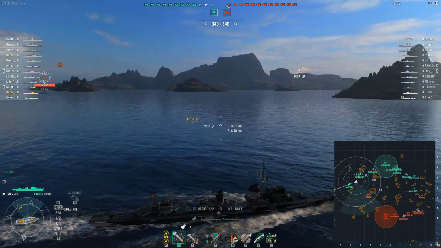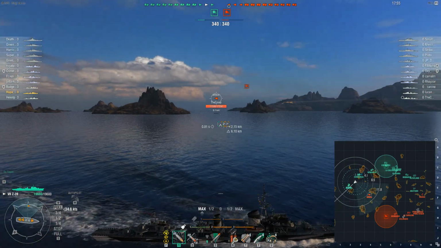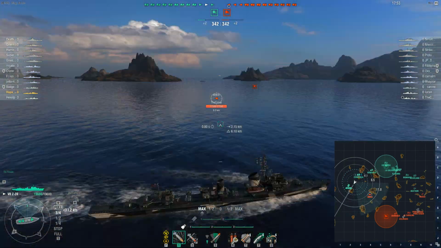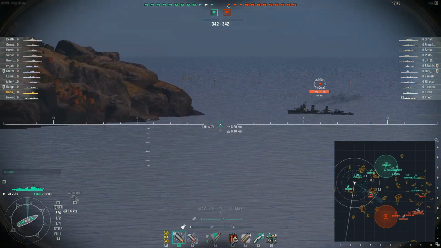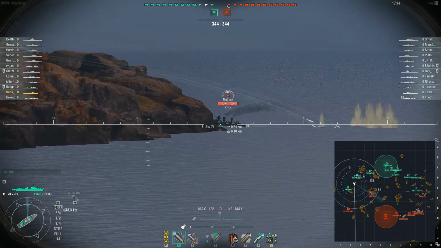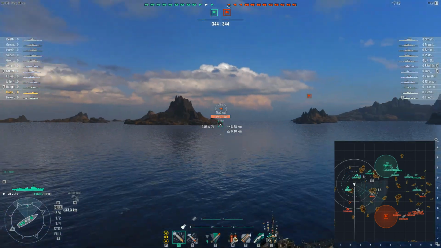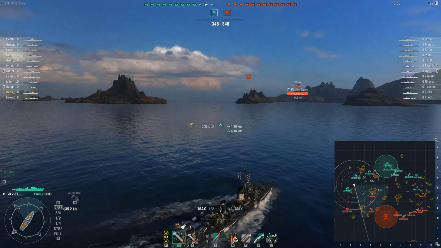He's gonna go behind the mountain. He's gonna run ground, I think. Enemy cruiser sighted. And he did so behind the mountain. Okay, so I'm gonna make a run this way.